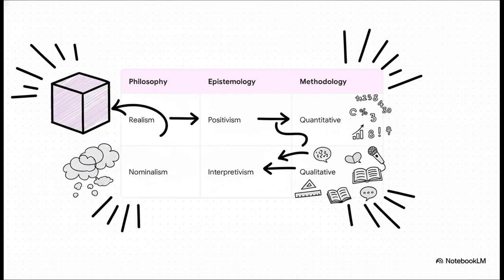And right here, this slide is the big aha moment. This is where you can see this beautiful, logical chain that connects everything we've been talking about. It's so clear. If your philosophy is that there's one single, measurable reality out there, what we call realism, your path leads straight to positivism and using quantitative methods, numbers. But if you believe reality is subjective and created through our experiences, that path leads you to interpretivism and qualitative methods, using words, stories, and images.